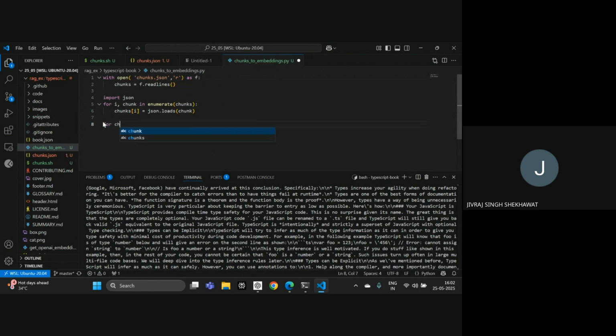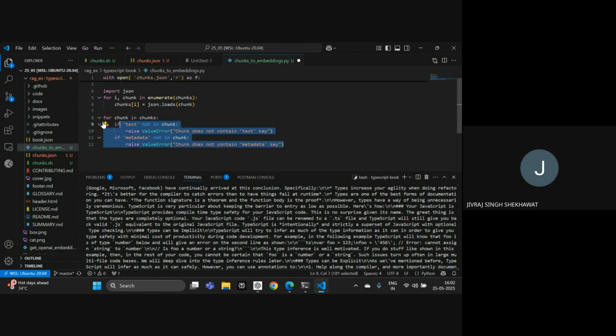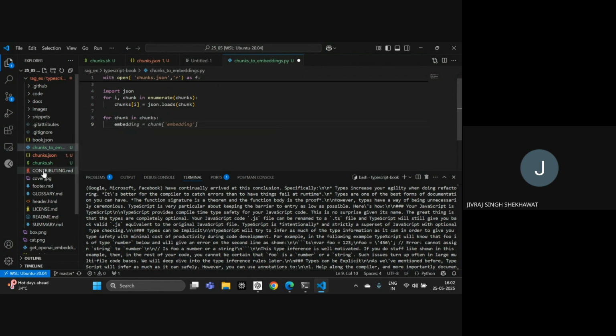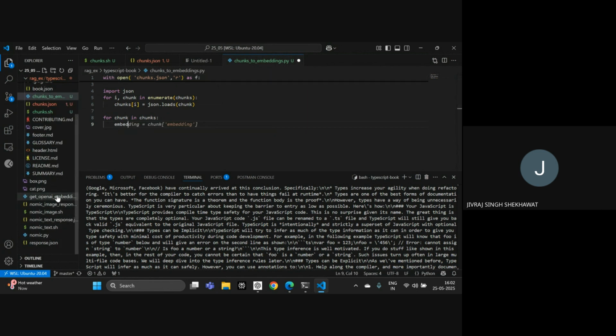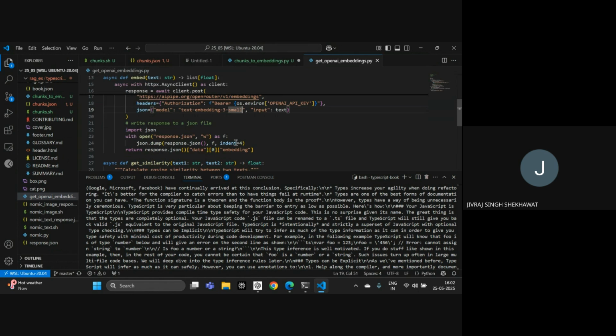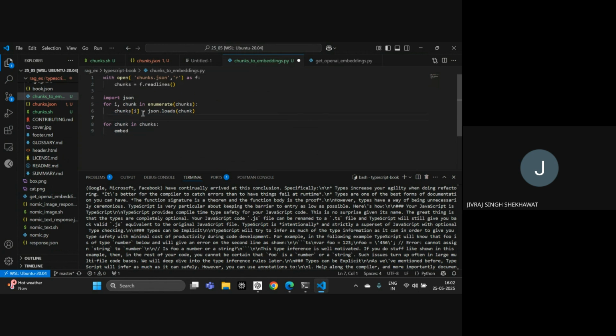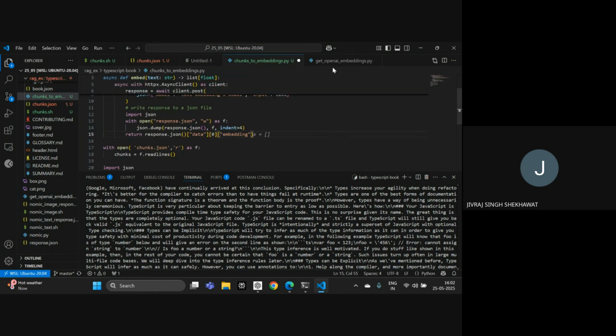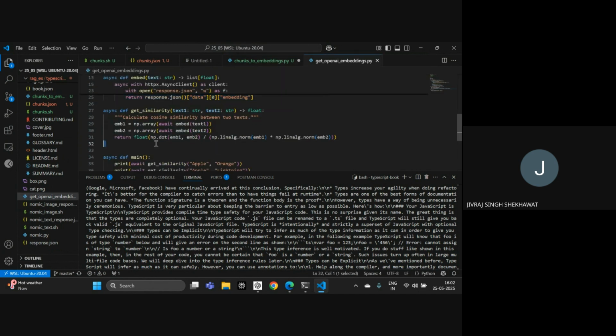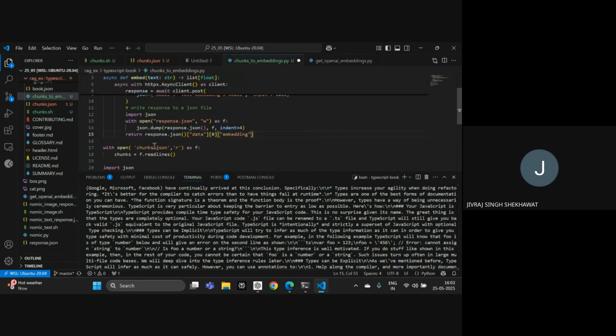So now for every chunk in chunks, what I want to do is get the embedding. Let's copy those two functions from this file to here. This is for calculating the embeddings, and then we also need the similarity.